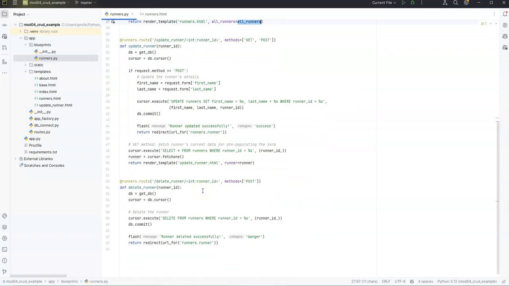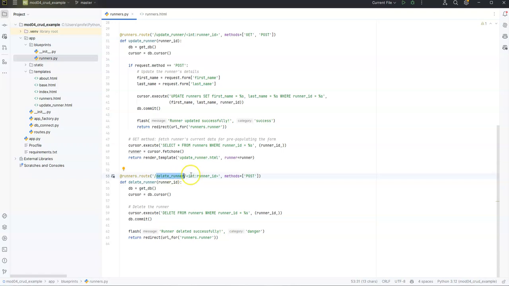So if we come over here and go down to delete, here's our delete runner. Here's our runner ID that we're passing into it. And then when we run that database connection, it says delete from runners, which is the name of the table, where runner ID is equal to the runner ID that was passed in. And this runner ID here is the same runner ID here, which is the same runner ID here, and everything's been passed in. So it gets passed in and it deletes it, but it doesn't actually delete it until you commit it. So you've got to connect into the database, run the cursor, execute the cursor, and then commit the database.